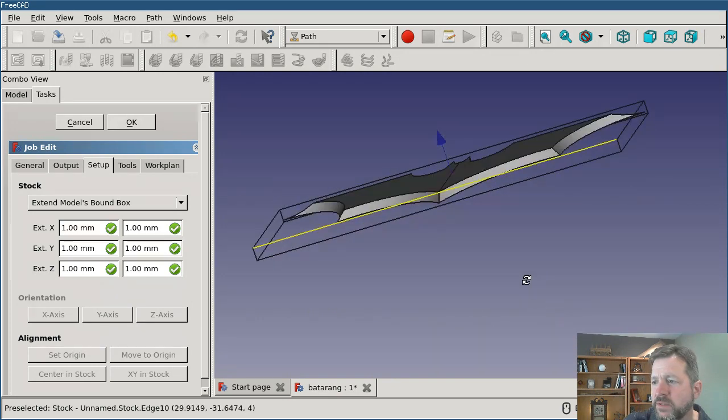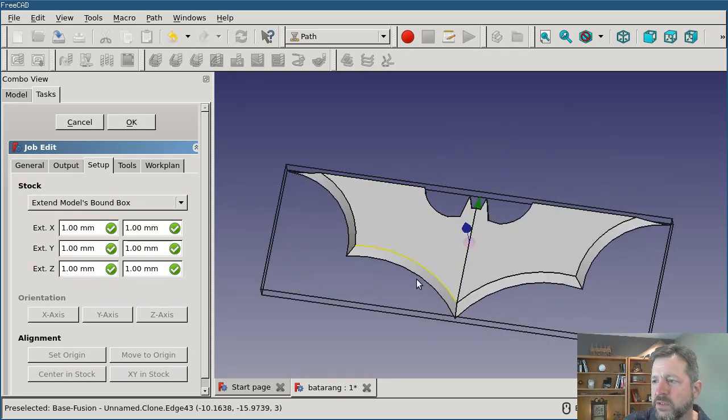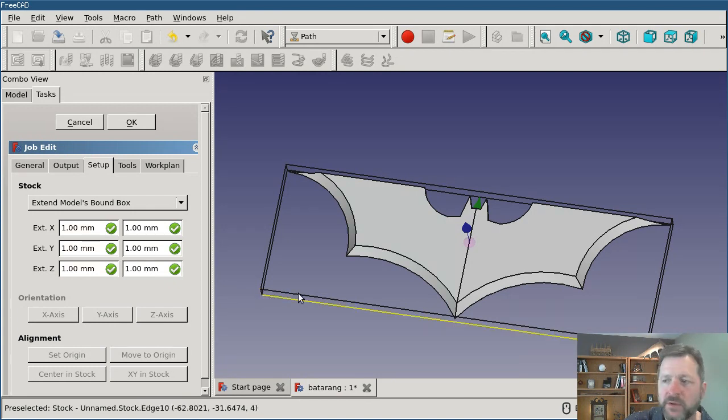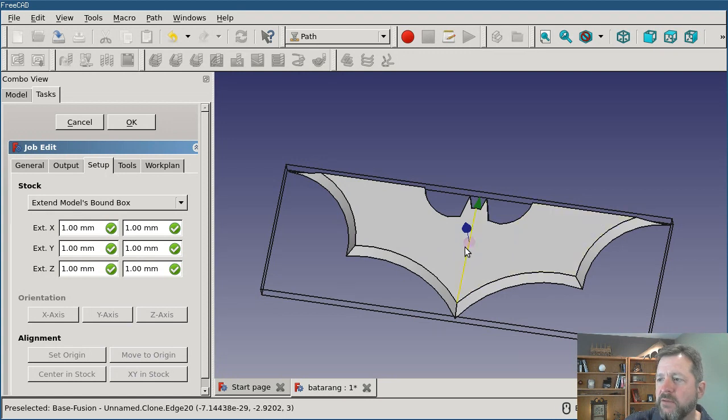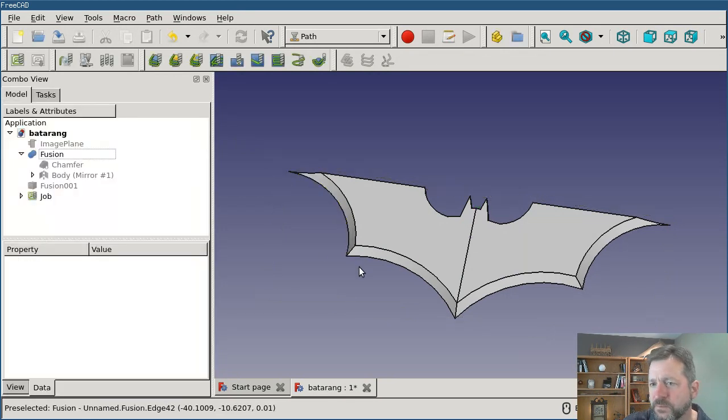If I wanted to reposition the model in the stock or set the coordinates for how the CNC machine is going to work, I could do that here. It's very common to say the bottom left corner would be the 0, 0 point, or the bottom left bottom of the material. In this case, I'm going to leave my 0, 0 as the center of the model, and it's really a preference. It's however you prefer to work with your machine. So I'm going to leave this just like it is, and we'll say OK.